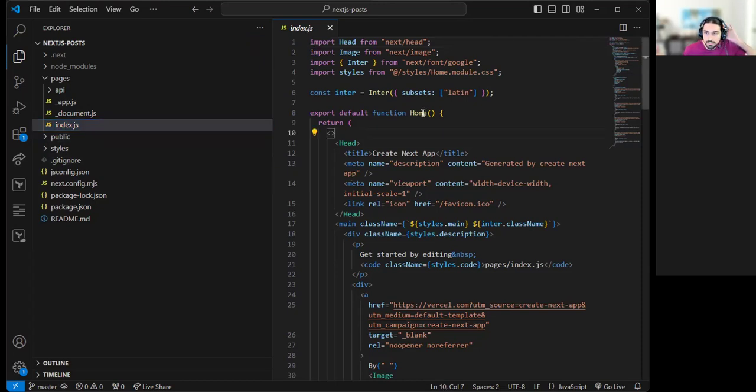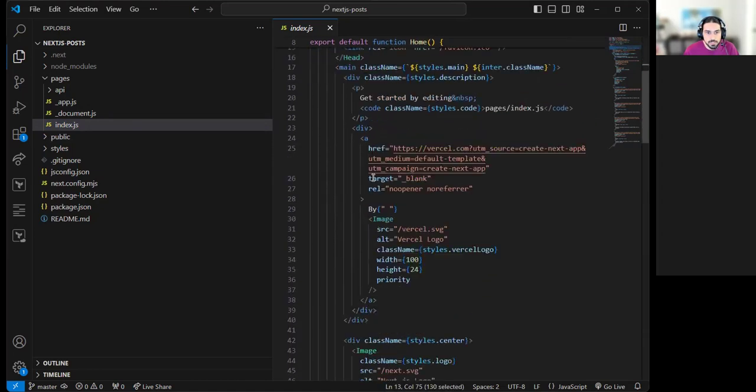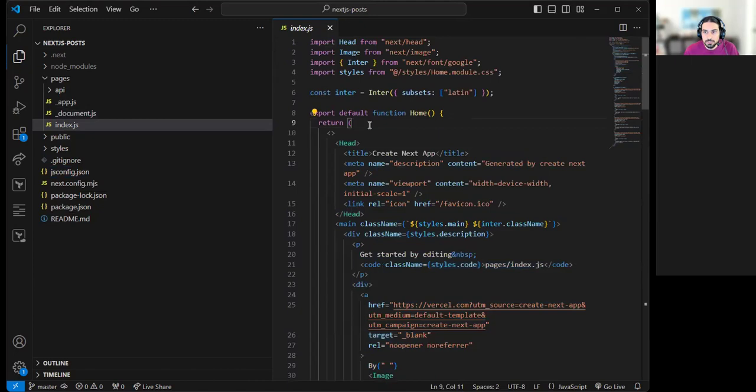It's pretty much like, if you know React, just a component. It's a function that returns a JSX template. And what's important here is that you export default that. Otherwise, Next won't know that this is what you want to show for the page. So make sure you export default the component that will be used for this page, the index page, which is slash. Now let's take a look at the page and see what we get in the browser.